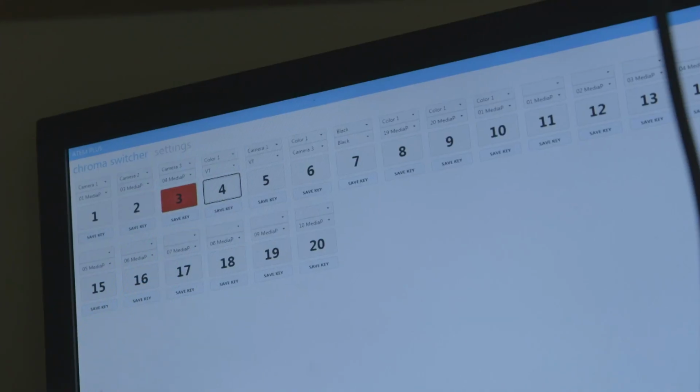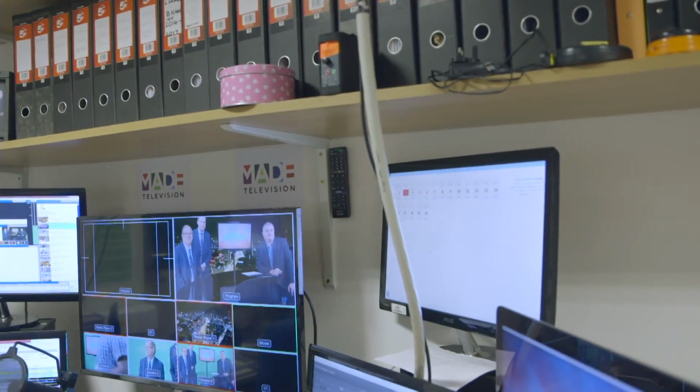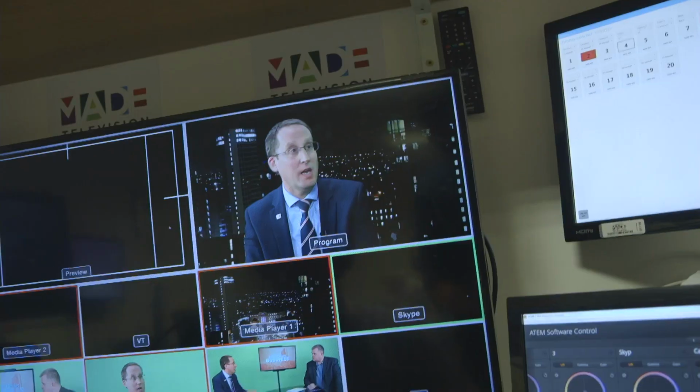One of the limitations of the ATEM system is if you want to switch from camera 1 to 2 to 3 and change the backgrounds throughout, well, you need 20 fingers to do it. Or certainly you need a hardware control panel, to be pretty dexterous nonetheless. We use something different, a little bit of software called ATEM Plus. It just takes control of one of the media players within the ATEM, and we can switch between them.